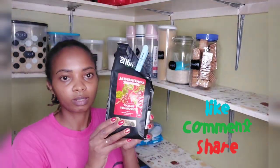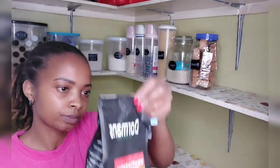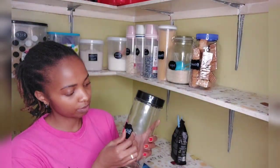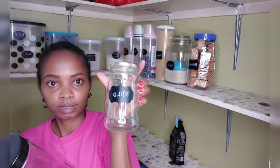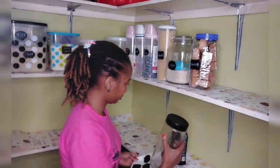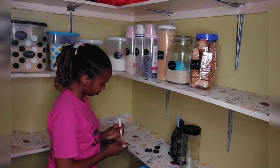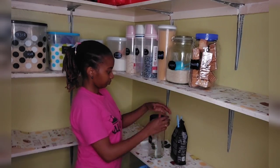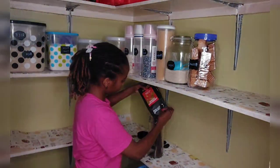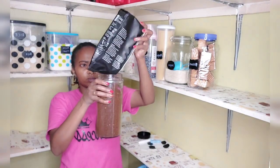And guys, this is coffee. You see the pegs are still working for me. And guys, I'm going to use the jar that was previously used for biscuits. One thing you should know is when you try to clean off the writings on these labels, they can't come off. I've tried to clean my previously labeled jars and the writings are not coming off. So I think they are the best when it comes to labeling your jars yourself.